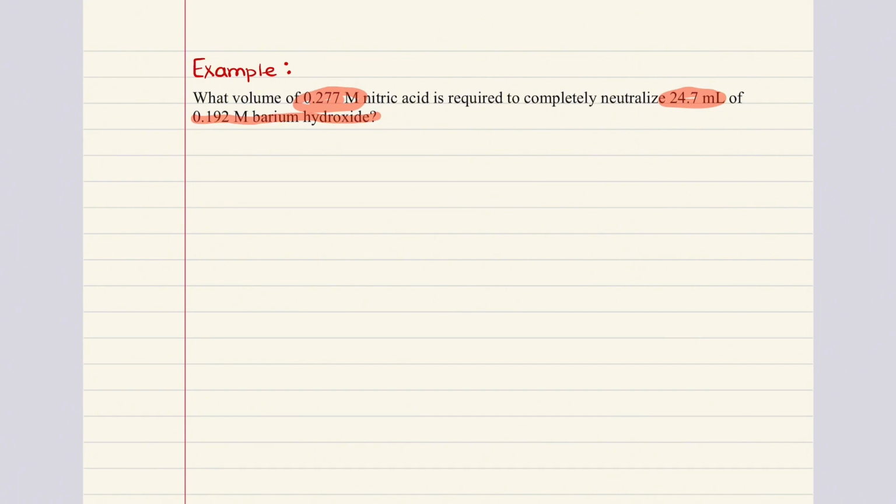For the sake of time, and also because we've done a lot of balancing equation problems, I'm going to go ahead and write this down for us. All right, what we have is 2HNO3, nitric acid, aqueous, plus barium hydroxide, aqueous. What does this give us? Remember, this is acid-base. It's going to give us a salt and water. You can just think of this as swapping ionic partners. So we have barium nitrate, aqueous, plus water, H2O, liquid.